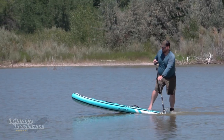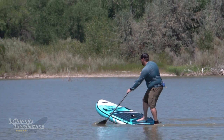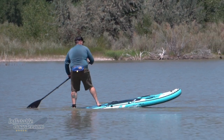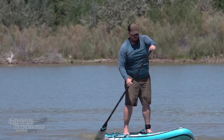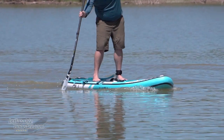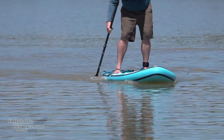Gilly also includes a set of different size fins, allowing you to use this board in both deep and shallow water — making it a great option for paddlers who move between rivers, lakes, and the ocean. The dedicated fishing mounts, large cargo storage space, and wide stable shape make this a great option if you want to get into SUP fishing, do some shorter overnight trips with lots of equipment, or paddle with a passenger.